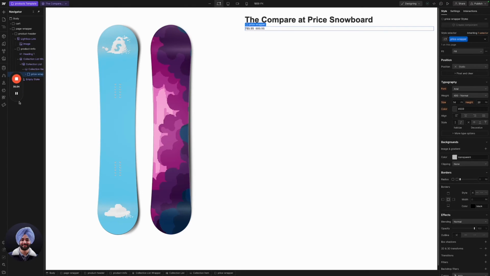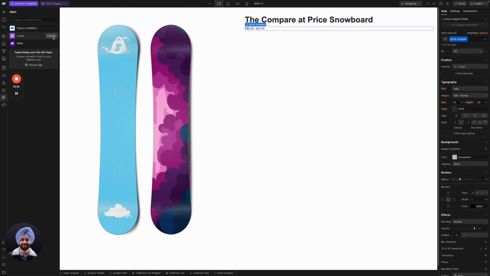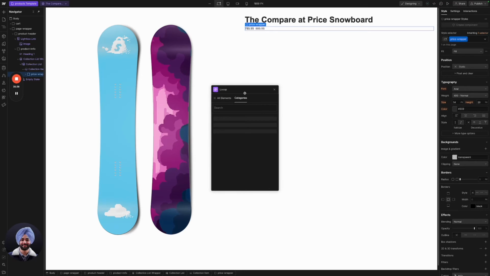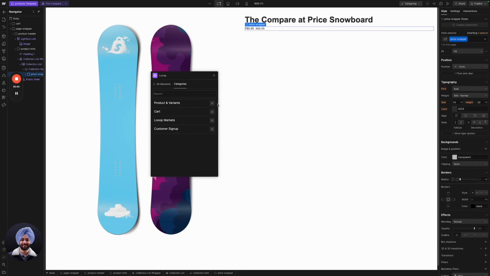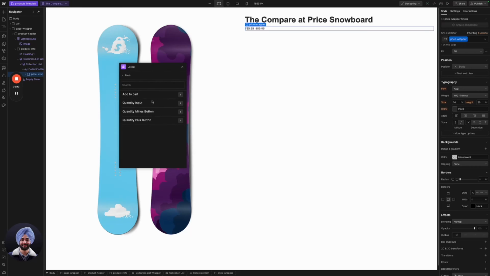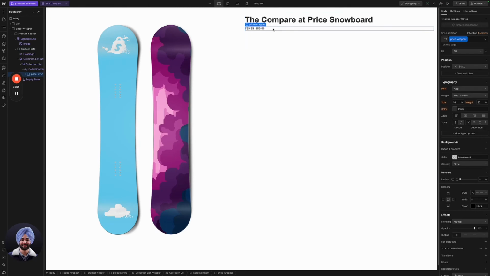Now what do we need? Okay, should we go back to our app or reference the docs? We are on the product variants page. We need the add to cart button. We need the quantity input, that's where the user is gonna select how many they want in the cart. We need the plus and minus buttons that are gonna change the quantity input on each click, right? So let's construct all these things.